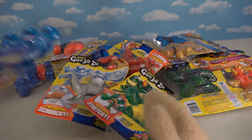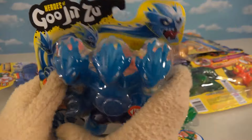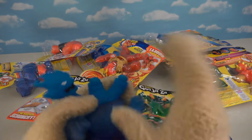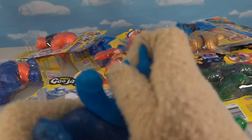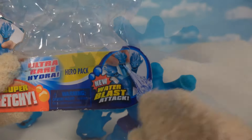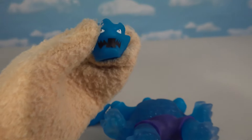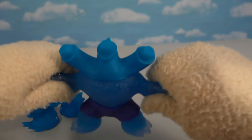Let's start off with one of the coolest figures out of this line — the ultra rare Hydra figure! He's a three-headed dragon, and that looks phenomenal. Let's open this guy up. Oh wow, the heads pop off! Yep, looks like this Hydra comes with three removable heads. That's so cool — I didn't think they'd come off. And they have a water blast attack too!